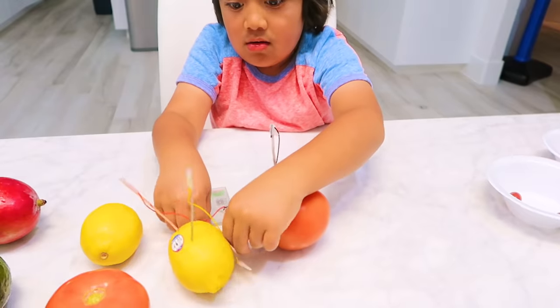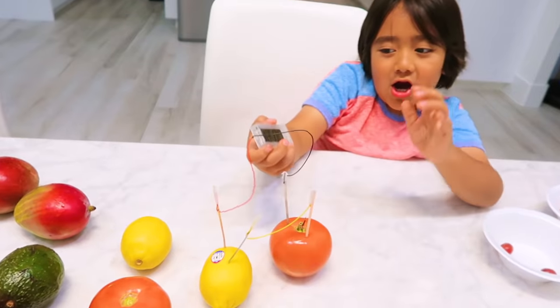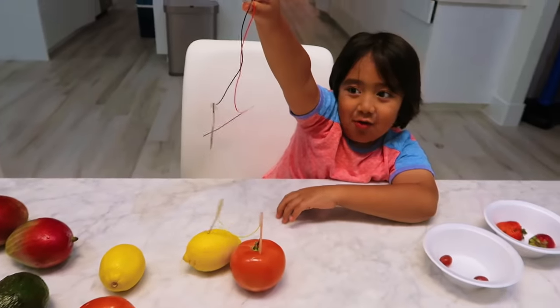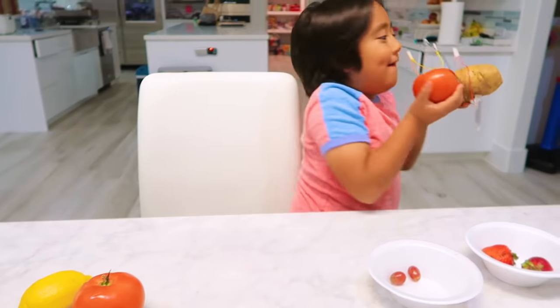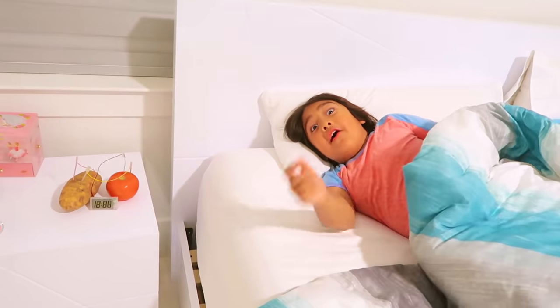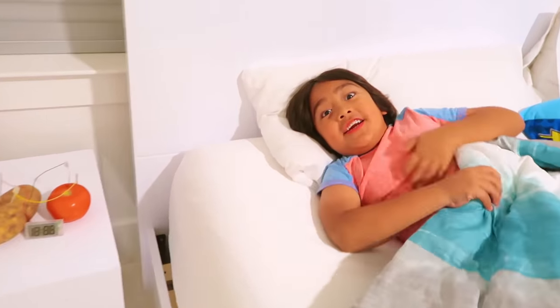And like this. So Ryan's trying out different ones. So one tomato and one lemon. It works! Woohoo! Okay guys, I'm gonna take my alarm clock to bed. Let's go! Bye guys, I'm gonna go to bed now. And that's how you make a fruit and vegetable alarm clock.